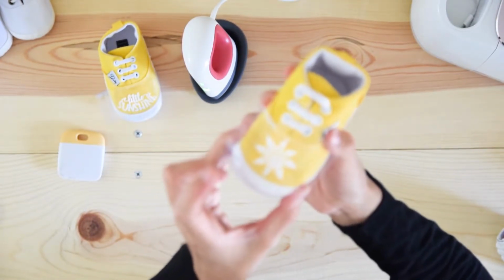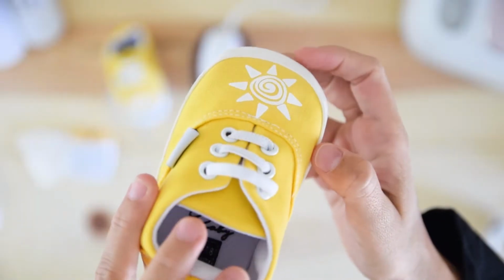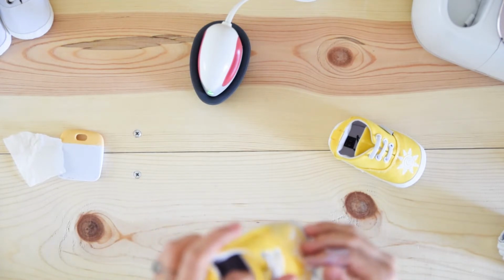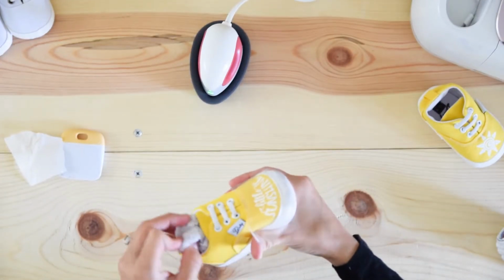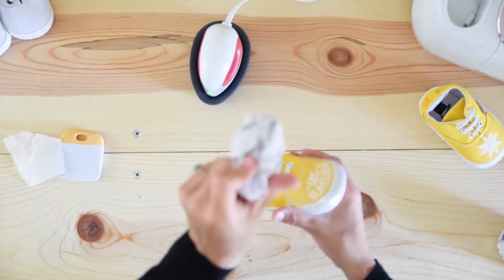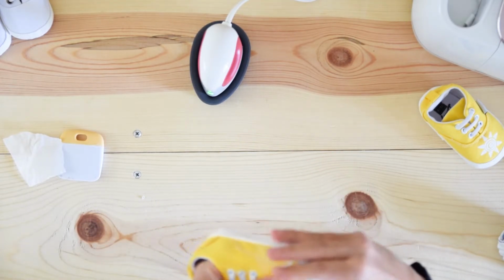Now let's see the sun. Isn't it pretty? Now I'm a little bit upset about the other one. I'm gonna try again to see if it will transfer or not. Gosh, I just found out I had this thing. Maybe that's why it didn't want to work. I didn't remove the paper from the shoe, so maybe that was causing extra moisture. I don't know. Let's see. Okay, I have my hopes up again.